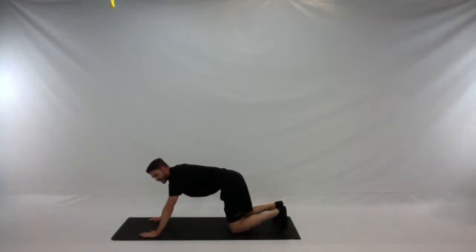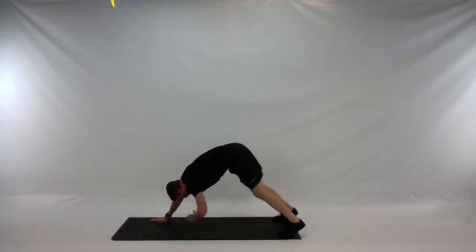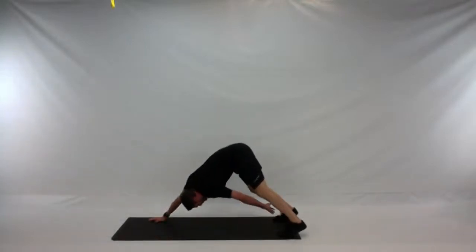So, press up position. Got a few seconds to recover up into that strong press up position, then you're going to reach towards your toes. I'll give you a little demo. It's going to be here, back to the center. Let's go. So making sure each time you bring the hips back down into almost like a perfect press up.